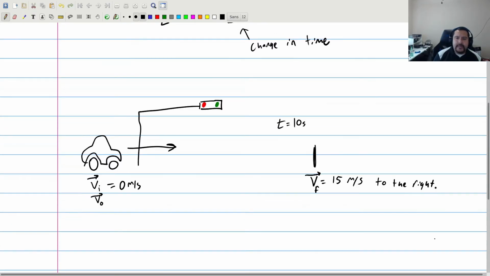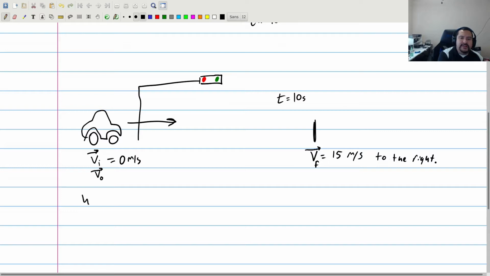Okay. I want to know, what is the car's acceleration? And I can solve that by using the formula above. So I have my diagram drawn out. The next thing I need is my formula. And the formula for acceleration is this. a, with a vector sign over it, is equal to delta v over delta t. And that should have a vector sign.